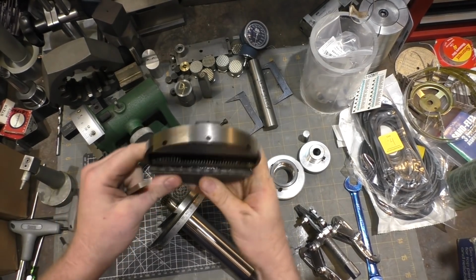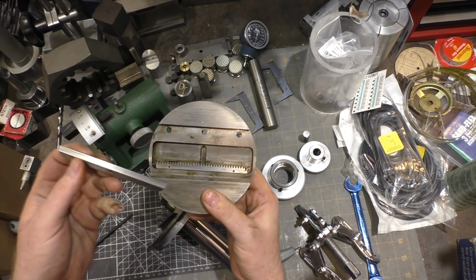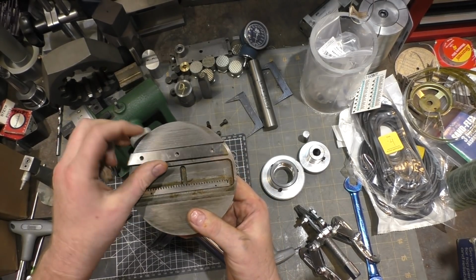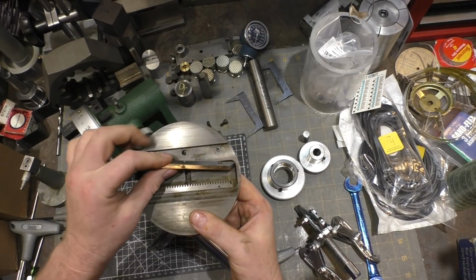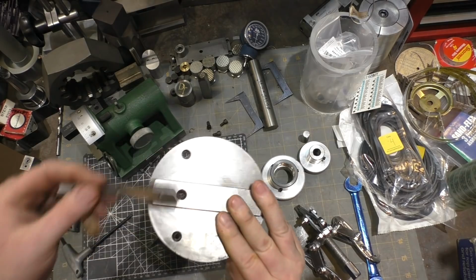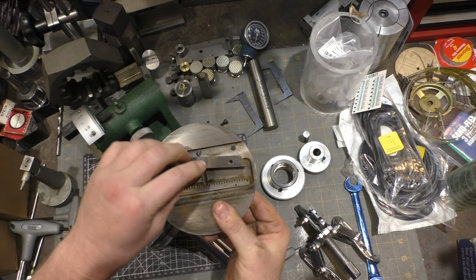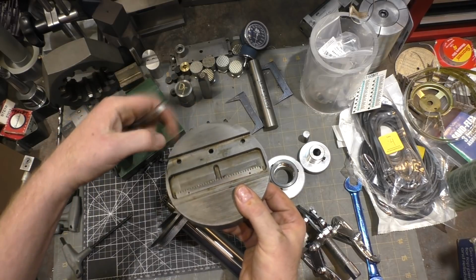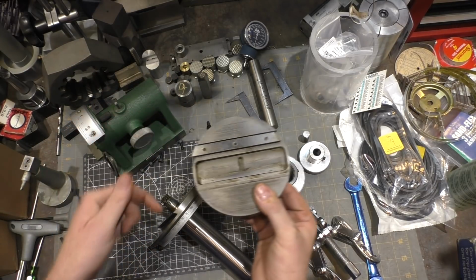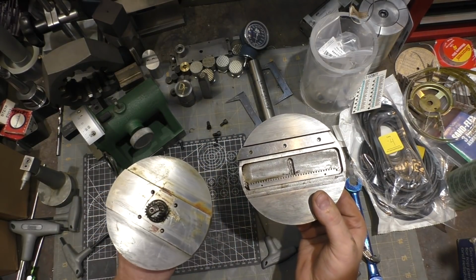Interesting design. So one side of it is a dovetail. I kind of expected both sides to be dovetail, but instead what they did is they made a gib that is dovetailed on one side, flat on the other. So the three screws on the other side, these three, lock this dovetail in place, and then the three set screws set the amount of force that the dovetail puts on the dovetail on the other side here. Which I haven't cleaned up yet.